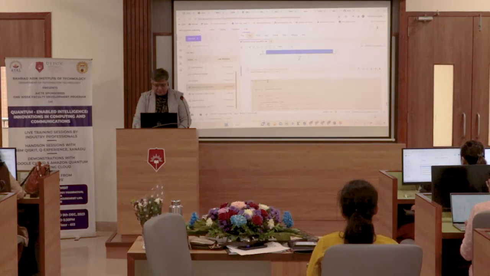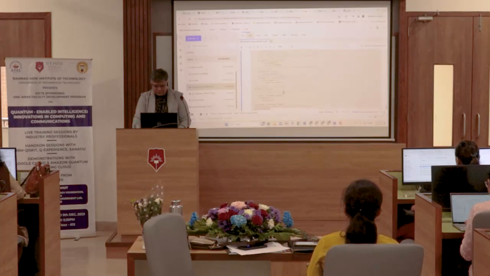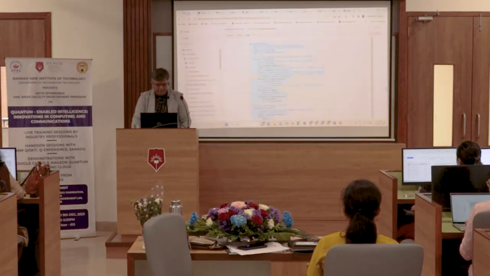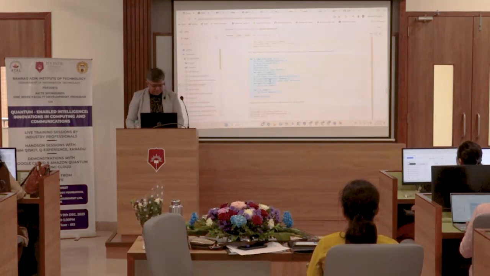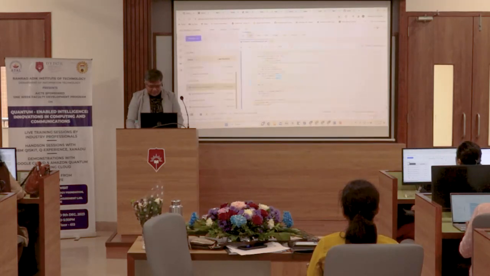This is the function definition here, and then we will be calling it. Let's also create a function that takes this oracle gate and performs the Deutsch-Jozsa algorithm.